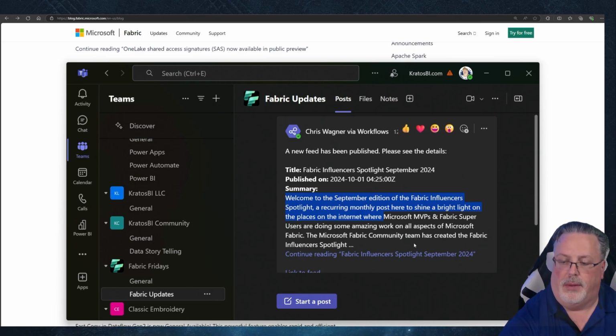Now, this is going to radically streamline my process to keep track of everything that's going on. I don't have to go through every single update on the monthly updates, because often they have blogs on it, but when I do, I know exactly when that's been published. I don't have to happen to see a message posted on LinkedIn or on Twitter. It is fantastic. I hope this helps you stay on top of things with Power BI and Fabric.